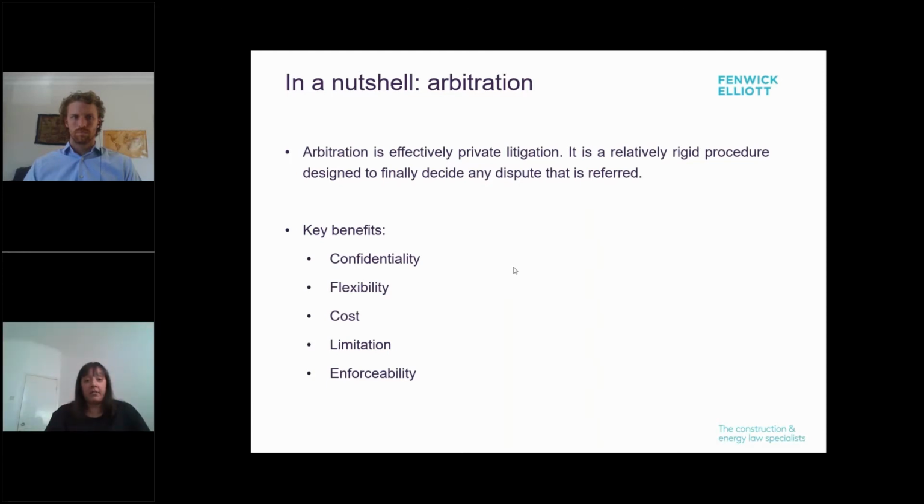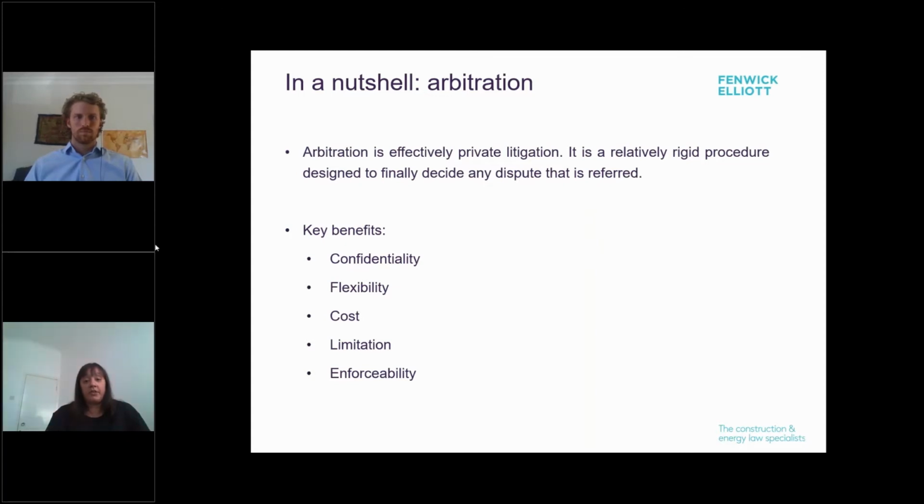Secondly, flexibility. The parties have the benefit of being able to appoint a tribunal of their choice and can exercise some degree of control in setting the procedure used to resolve their dispute. Cost. Now, this is a bit of a tricky one because theoretically arbitration was supposed to reduce the time and cost involved in resolving commercial disputes as compared with court. However, in reality, this is not always the case. Large-scale complex disputes are invariably expensive.